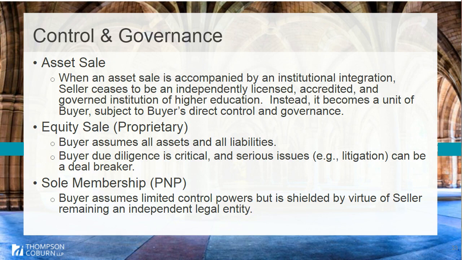So where you end up is the institution that's being acquired is now part of the larger institution, a unit or division of the larger institution. From a governance standpoint and a control standpoint, that's great. And that makes life easier in a sense, right? Because now there was this college that was a separate 501c3 and it had its own board and governance structure. And when we acquired it and assimilated it into our larger university and we covered it with our accreditation and it became a branch campus under our OPEID, it no longer has its own board.